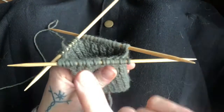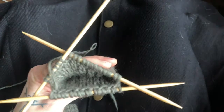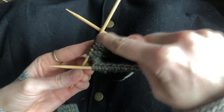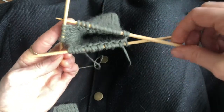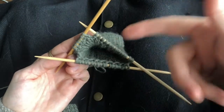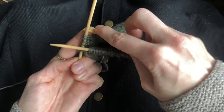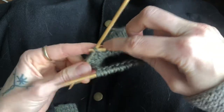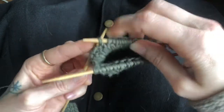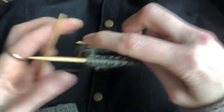Now, for the next lots of things that happen for the heel flap, you're only going to be working on this needle that you did that whole slip knit business. So you can ignore these guys. In fact, something that I find helps make this whole ballyhoo a bit easier is, instead of having these two flopping around the whole time, I really like just taking these 6 and putting them over on this needle. Again, these are just storage needles, so it doesn't matter. You could have 4 needles over here. They're just holding your stitches. So one could have two, one could have one. I usually take these 6 and just slip them over to this other needle so he can be the only storage needle, and I have one less pointy thing flopping around in my way.